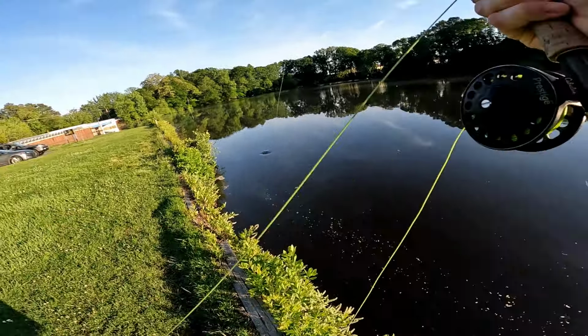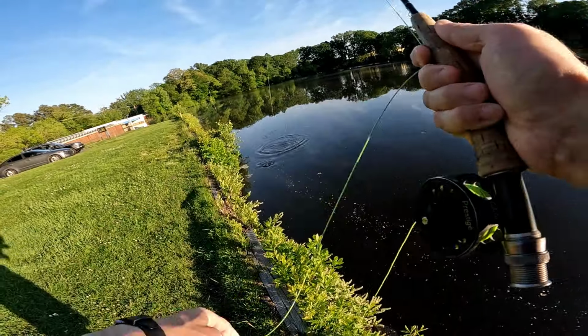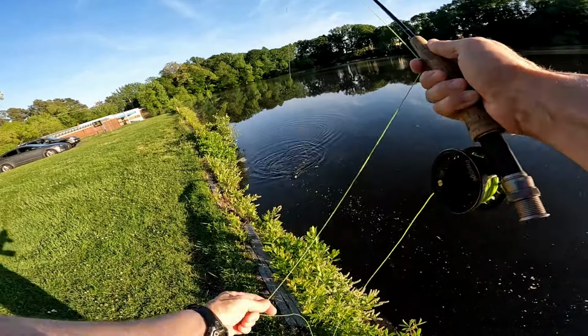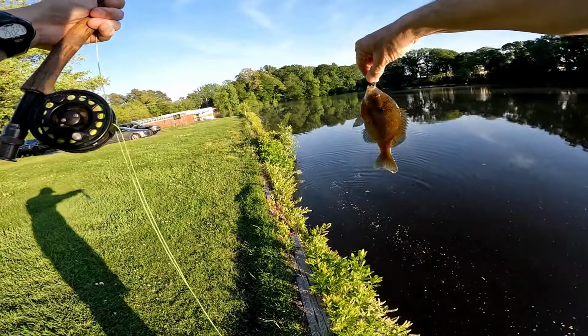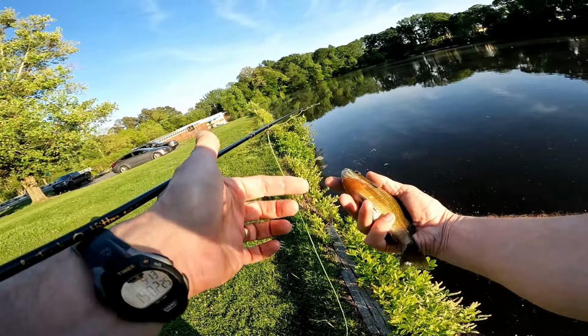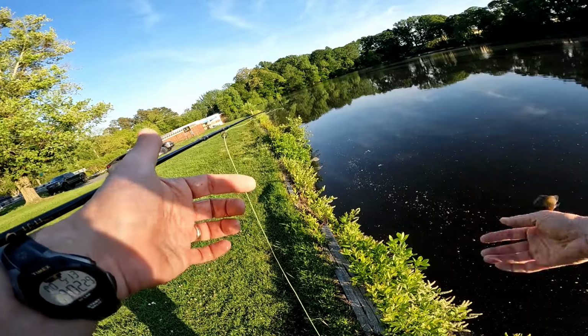There he is. Hopefully that shows up in the video. You know, you can just see the fly line move just a little bit when he strikes. Oh, that's a nice fat one. Look at that red color. Just a beautiful fish. You can see why they call them bluegills. There's the blue in the gill. Big red breast. Just a beautiful fish.